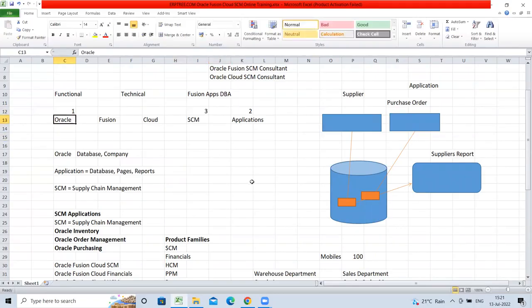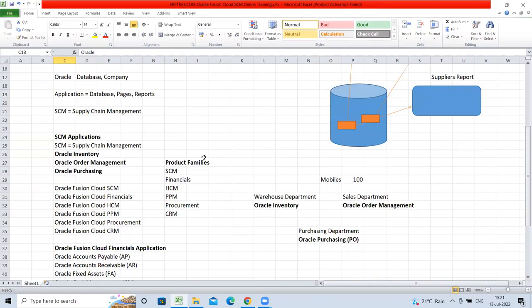Lakshman, I'm not able to digest procurement as a separate application. Not a separate application, a separate product family. Sorry, I used the wrong word. Is that the case for other ERPs like SAP and Microsoft? Do all ERPs have procurement as a separate family, not part of their SCM? It is like that everywhere.